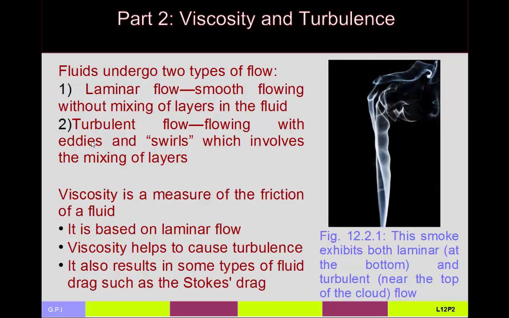The other type is turbulent flow, and that's going to be looked at a little bit later on in this lecture. And that is basically flow in which there's some swirling. You could say there's an angular momentum component to the fluids, and the result is that different layers maybe mix a little bit more. And so we're going to look at both of these types of flow throughout the lecture.